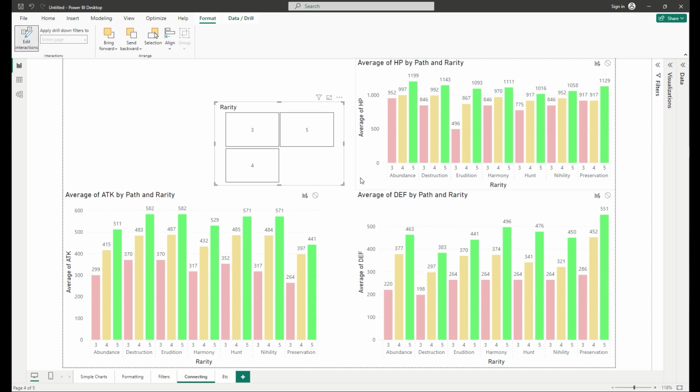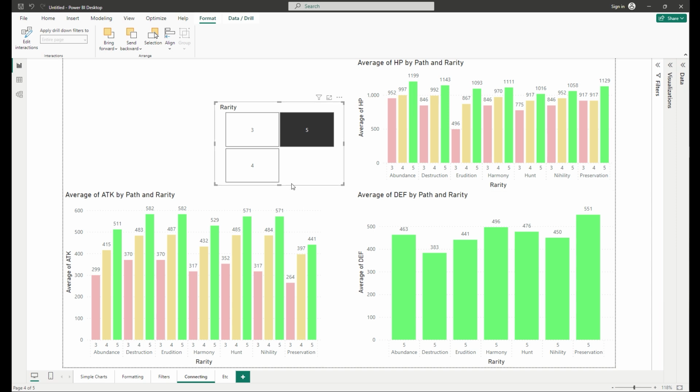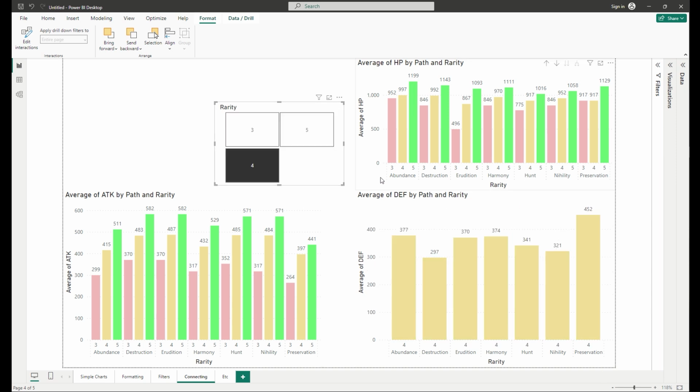So let's say I just want to switch the defense chart with this filter. Because I'm clicking on this right now, the rules here are applied onto these three other ones, and I'm just going to click do not do anything, do not do anything. And I'm just going to uncheck this, and you can see that once it disappears, it means your preferences have been saved. If I click 5 now, as you can see, only the defense chart changes, and that's how you customize your different things. The possibilities are endless. You can do so much stuff with it as well.